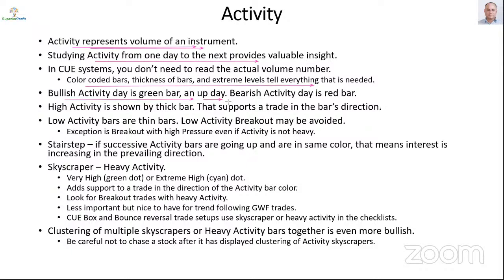From where do I read up day from open to close? I read that from the candle. From where do I read up day relative to previous day? I read that from activity bar color. If it is green bar, it is up day relative to previous day's close. Bearish activity day is red bar relative to previous day's close.